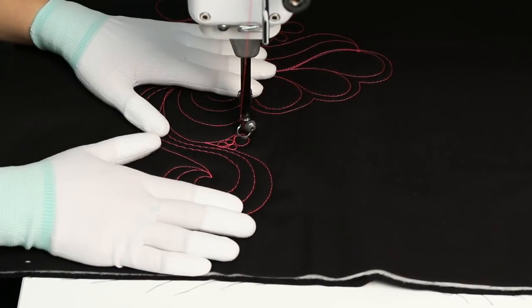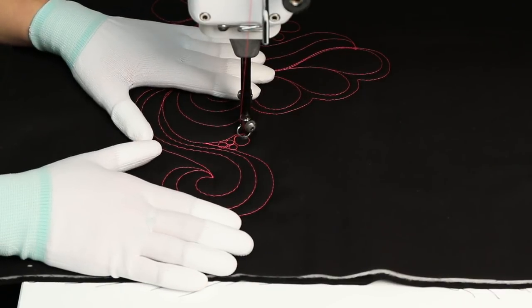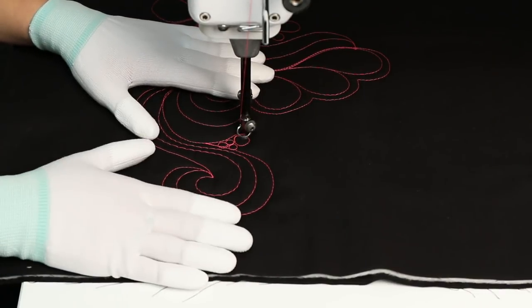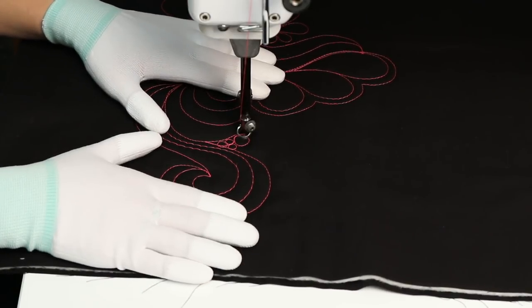So as you get more and more comfortable with your Sweet 16, you'll start to feel what works and what doesn't, and you'll start to remember which speeds work for different types of quilting. And it's just about learning and practicing and having fun.